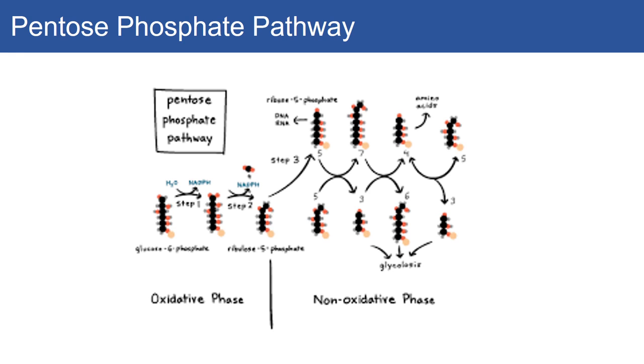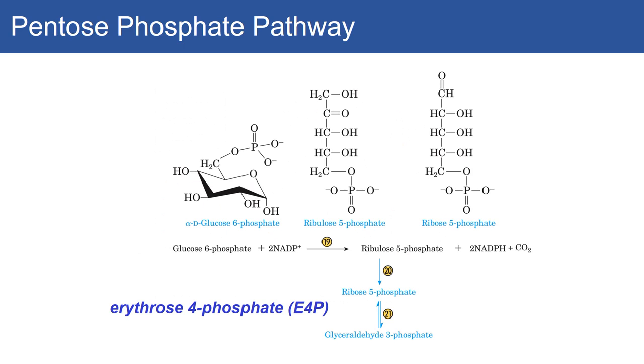That's the important part of this. The first two steps, the oxidative phase, generate NADPH, which is used again as a reducing agent. Then we go into the latter steps, where we generate the pentose sugar. Here you can see we take glucose 6-phosphate, obviously the first step in glycolysis, and NADP+, and generate ribulose 5-phosphate plus 2 NADPH. Then we go through the next steps and get down to glyceraldehyde 3-phosphate as we need it.